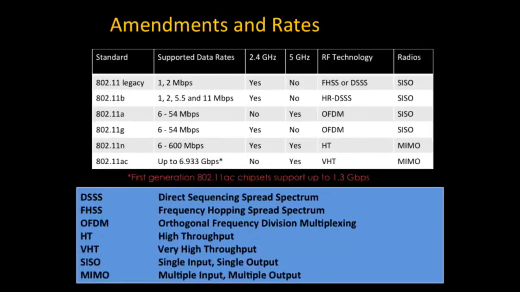Introduced a lot of cool concepts. One of the biggest ones was channel bonding and multiple input, multiple output. Okay. 11AC is kind of the latest and greatest standard for Wi-Fi that you're hearing about today. We'll dive a little bit deeper on what's different about 11AC, what are the improvements it makes, and how it impacts lives as administrators and the lives of your users.